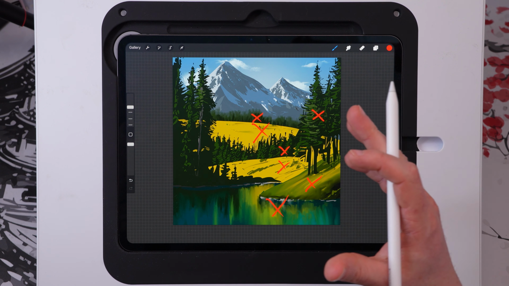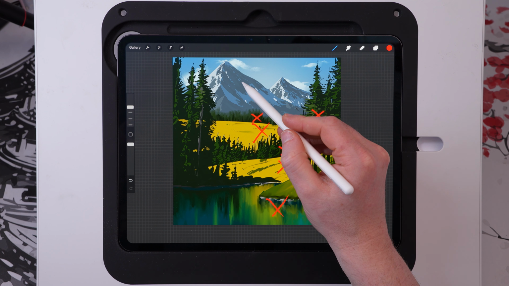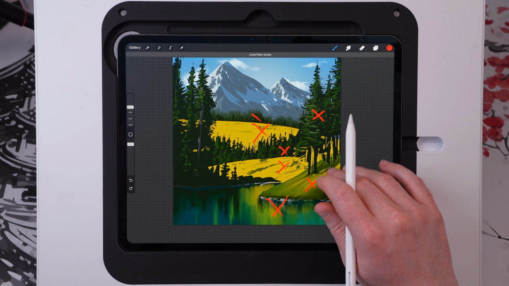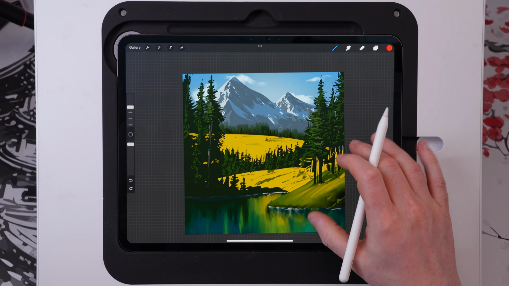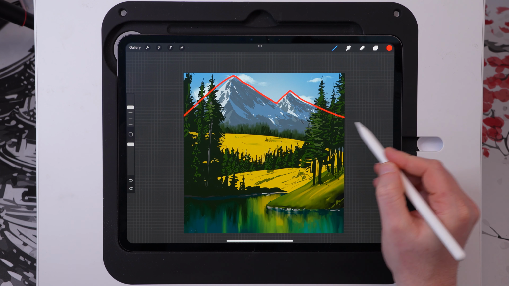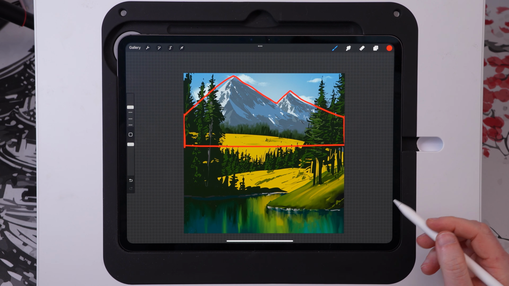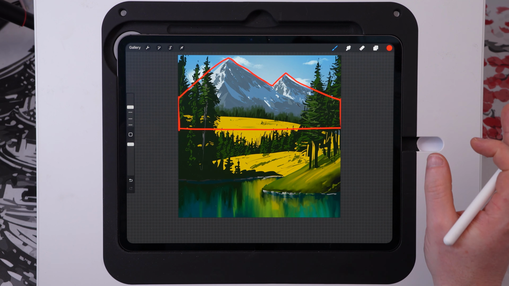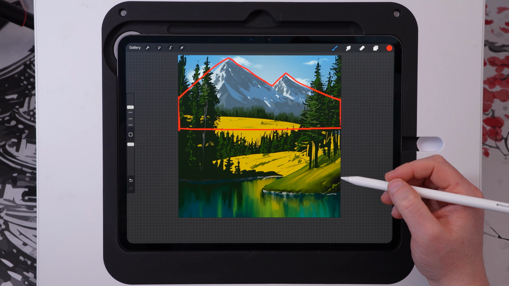Now I know that might sound kind of nuts, but I can see this painting in my head with nothing other than this. Sorry, no, that's a tick. So I visualize the entire painting with just the bit I need to worry about, which is that and that. I can see in my head, and obviously I'm copying this painting, so we've got this. Forget the rest. Literally forget that these are there. Forget what's coming next. If you can't paint this mountain well, it doesn't really matter what comes next. There's going to be a problem.